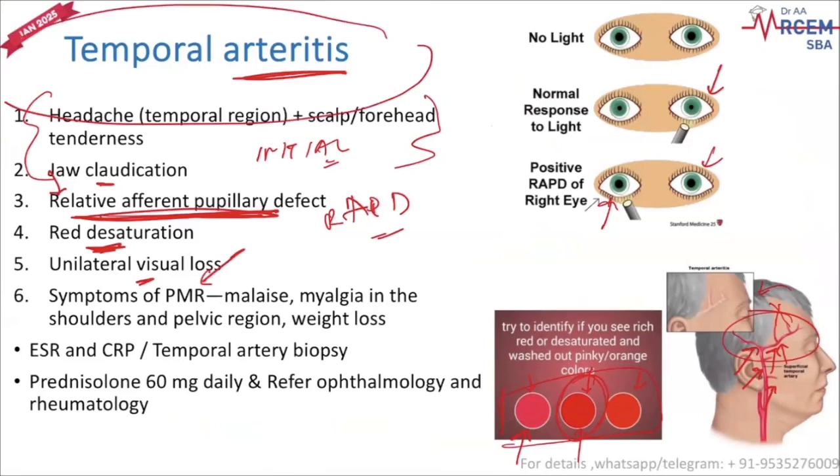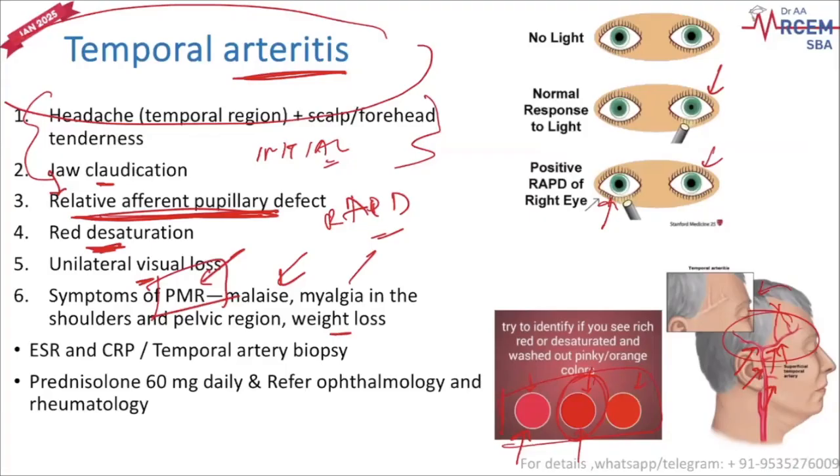So he will have myalgia in multiple regions. He'll be having pain and tenderness. It might be associated with some amount of weight loss. If you ask him, a chronic history of myalgia usually will be present in a patient with temporal arteritis. So in the past medical history, the important one you need to concentrate on is polymyalgia rheumatica.